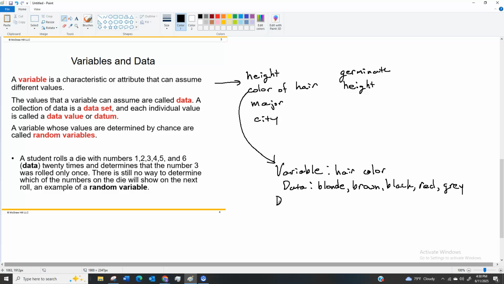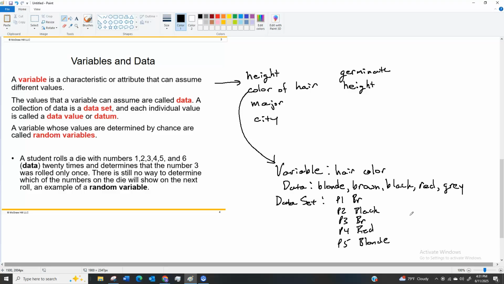So that would be after you have done your study, or as you're doing your study. The set would actually probably be considered when you're done. So let's say you had 5 people. Okay, so you had person 1, person 2, person 3, person 4, person 5. Person 1 had brown hair. Person 2 had black hair. Person 3 had brown hair again. Person 4 had red hair. And then person 5 had blonde.